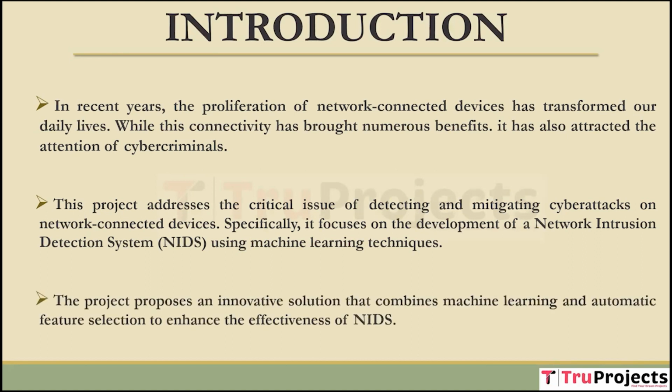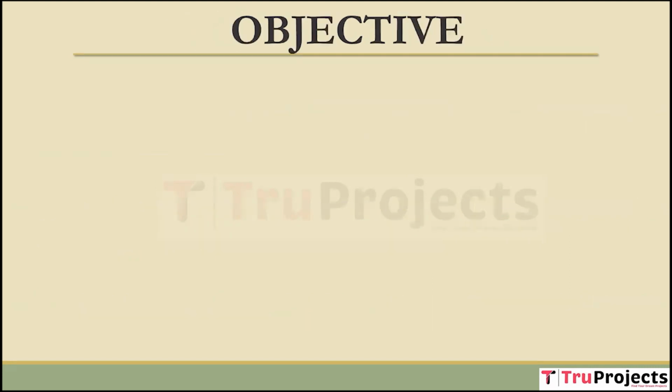The project innovatively combines machine learning with automatic feature selection to boost NIDS effectiveness. It automatically selects vital features, reducing noise, and employs a two-phased hybrid ensemble learning approach that outperforms existing studies in detecting a wide range of attacks. Rigorous evaluation on wired and wireless datasets proves that it has superior capabilities.